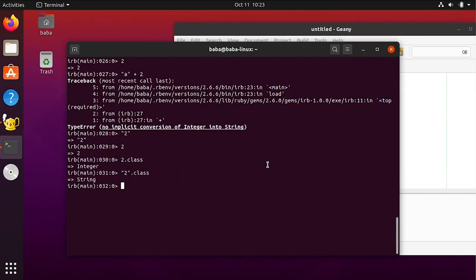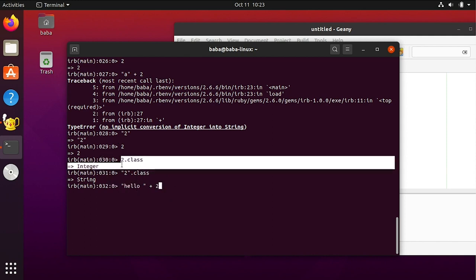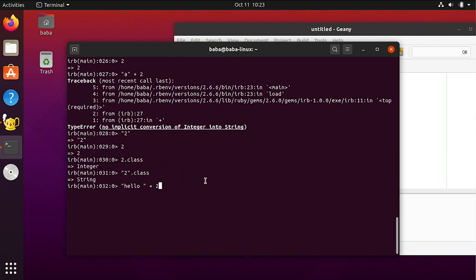So what does this mean? This means that if I do like hello plus chew, it means that chew here is an integer value, as we see here. So chew is an integer. If I do it like this, then this chew is no longer interpreted as a number.